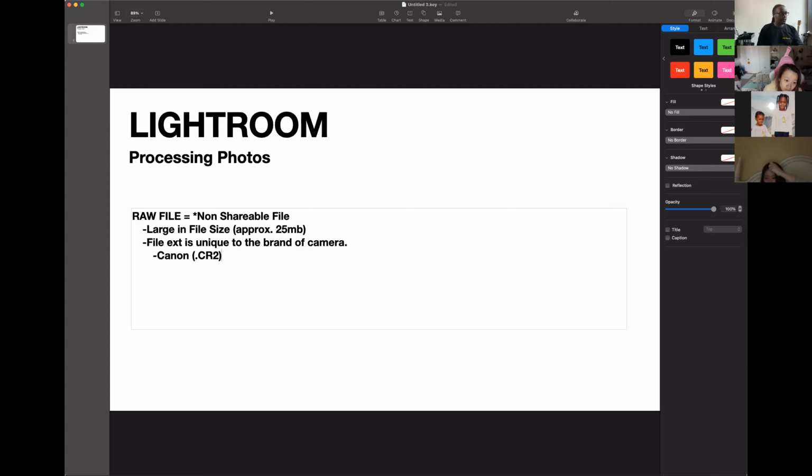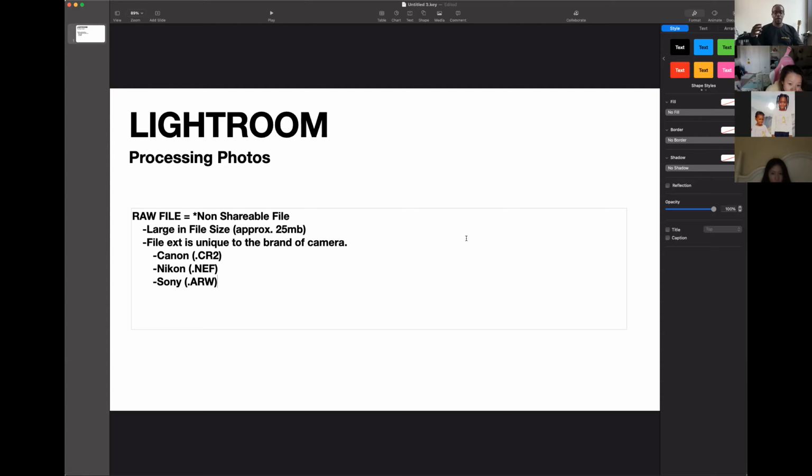Then Nikon, you're going to see a file extension of .nef, and another common camera, Sony, you're going to see a file extension of .arw. Now this is if you're shooting in RAW.